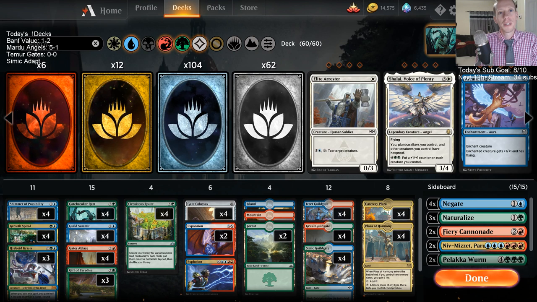We have Temur Gates again. We did really well with Temur Gates the last time we played this deck, and it was a whole lot of fun, and I'm pretty excited to try it again. The only change we're making is that at the end of the last time we played four Krasis, one expansion, and we're putting in the second expansion. That was something we did at the end of the last video, so that's one change that we're making.